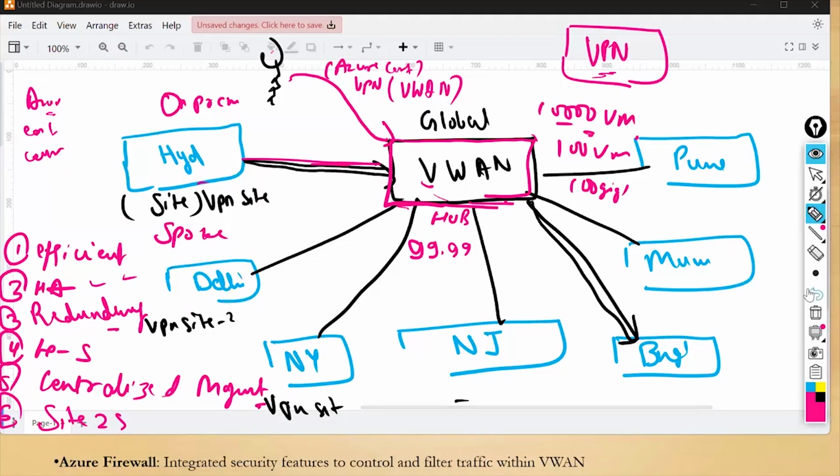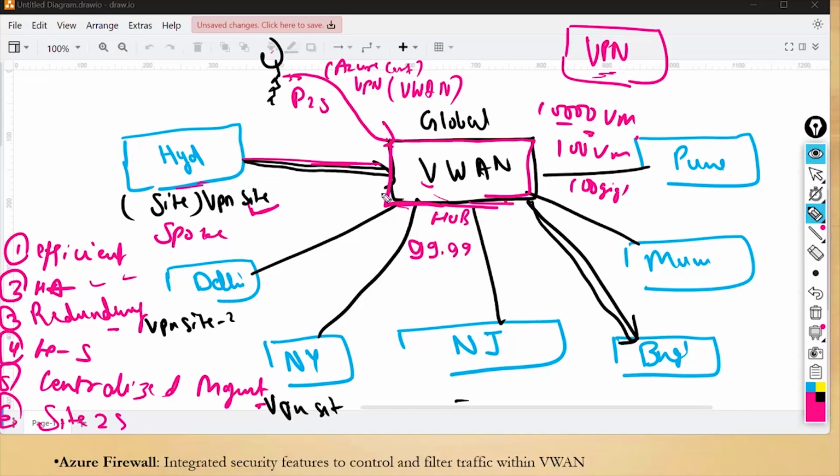Now going further, if I take it further here, as I told, these are called my point to site. These locations we call a VPN site. Remember, these are the VPN sites here. All these locations are my VPN sites. And I'm doing that point-to-site configuration from this person to VWAN, right? These are also a point-to-site configuration.